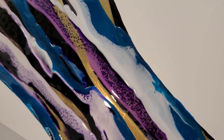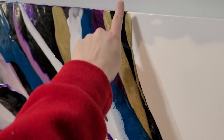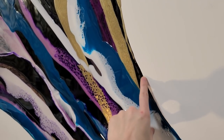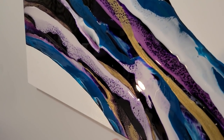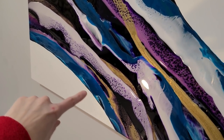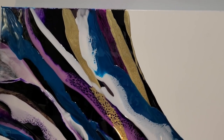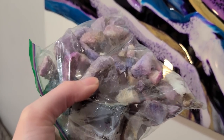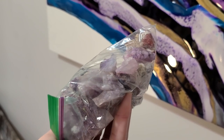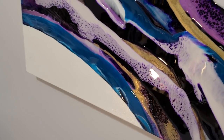That's where I would like to put crystals, actually, maybe all through the outline. Just a line here of crystals, and on the other side too here. Just a thought. Let me know what you guys think. Is that a good idea? I think it would be a good idea, and these would be the crystals that I would use. Purple-ish with some white ones too.